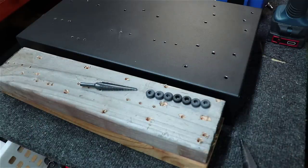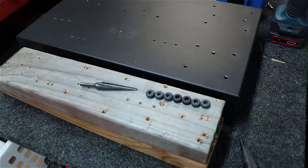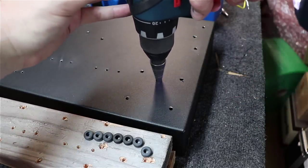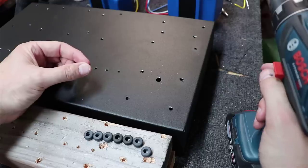And then we'll feed the rubber grommet in there and get it to snap in. You can always start small, because you can always get bigger if for whatever reason this doesn't work. But if you go too big, it's kind of hard to go smaller. As you can see here, you just run this bit down in, get it to where you want it, and then you've got a nice clean round hole.